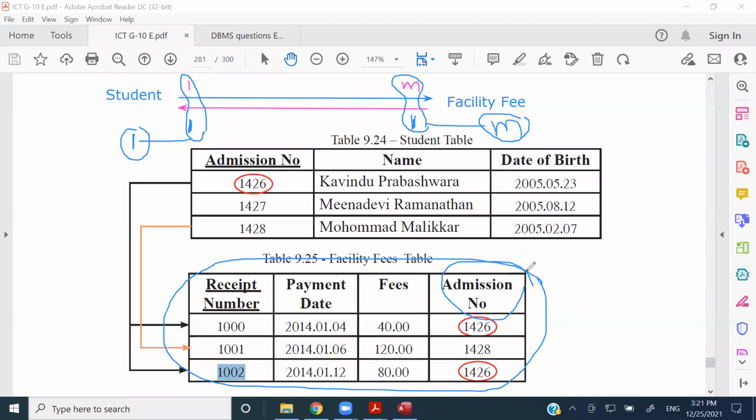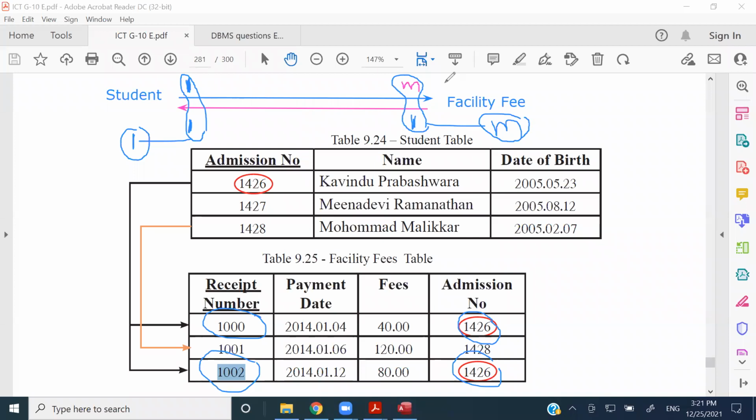It's the student table and the facility table. From that, I always start from one particular student. I'll search how many facility fees can be there. This particular student has two receipt numbers. That means two facility fees. So that means one has many facility fees.